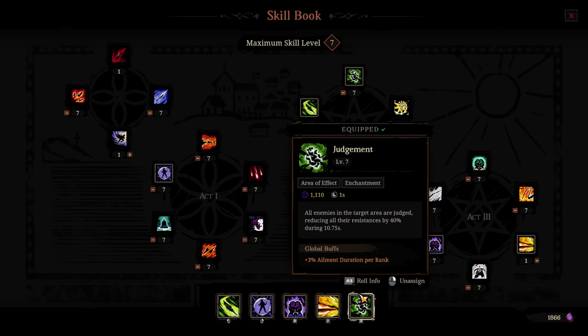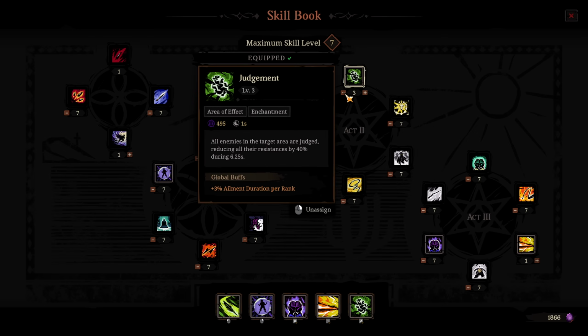And last up, Judgment. This causes enemies to be judged, reducing their resistances, i.e. you deal more damage to them. And what's really important about this, it has an insane mana cost, like 1,110. So you may not want to level it, because spending 300 mana on a 4-second buff is actually slightly more mana efficient than spending 1,110 on a 10.75 second buff, since most things are going to die before the full duration of the buff goes by anyway.